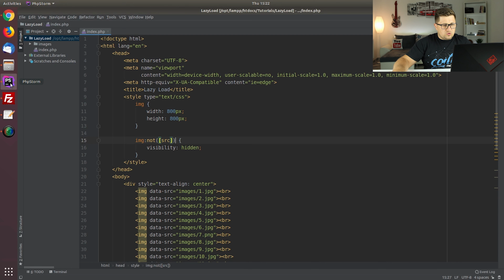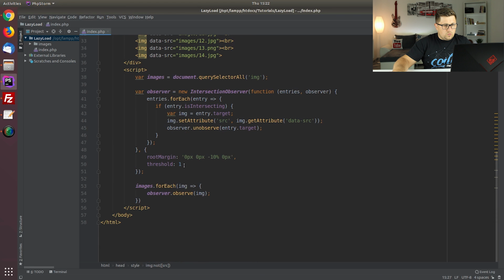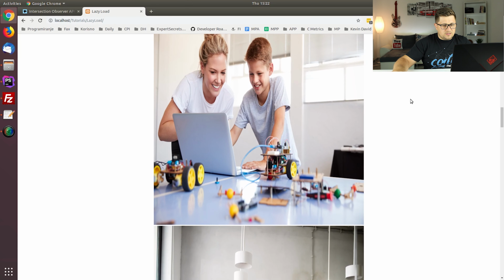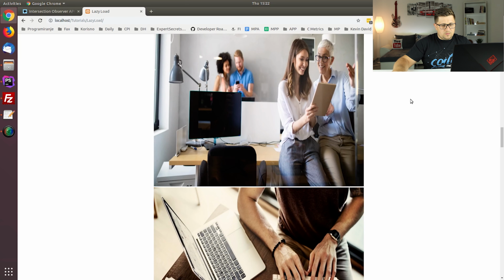Now, of course, you will want to do something like without threshold, so we can say 0, and then we are going to say only at 10%, so it will be ultra smooth. Okay, you can see now that it works much better.